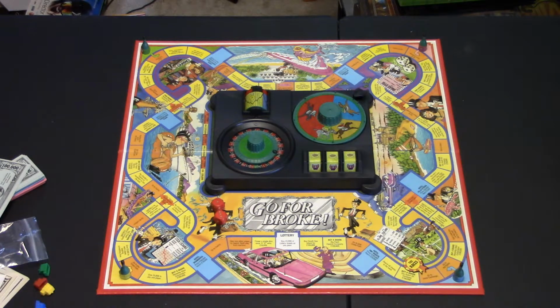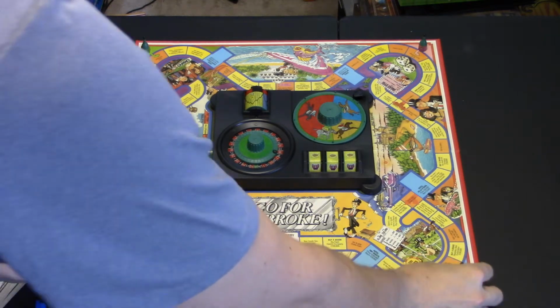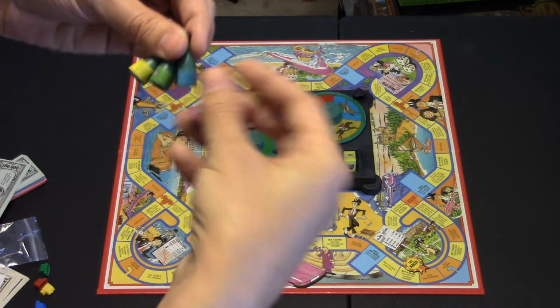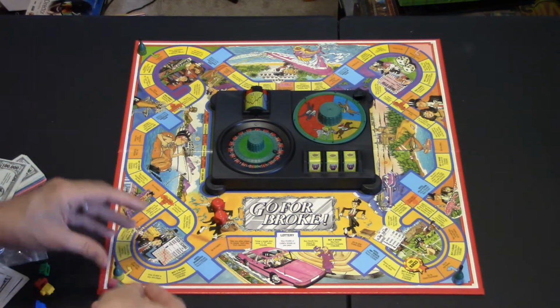Alright, and welcome to the game. As you can see, there's a lot going on here in the middle, and I'll talk about that in a minute. You're going to be one of these 4 champagne glasses. That's right, there's champagne wishes and caviar dreams in this game, and they're going to each start in their respective colors at the beginning of the game.